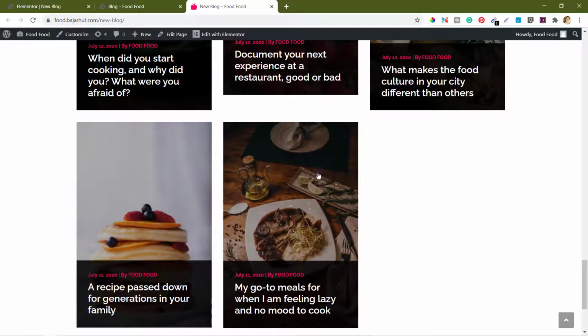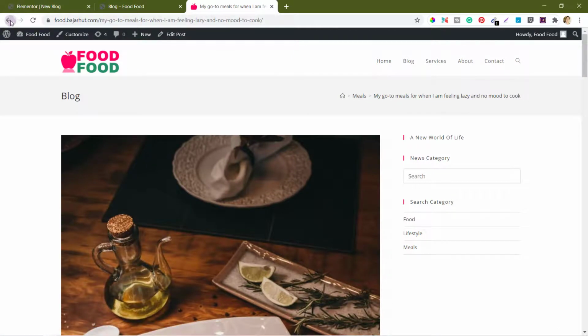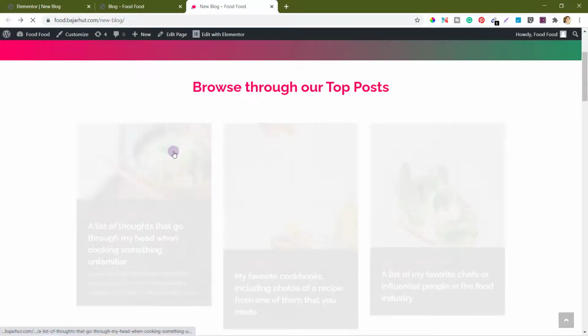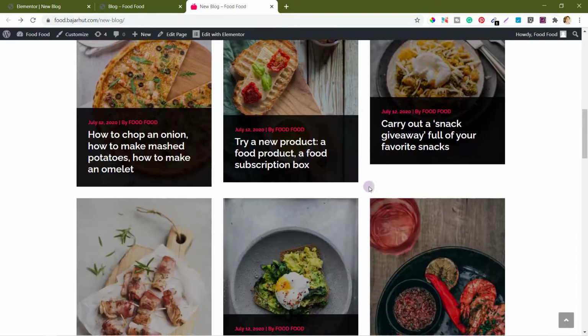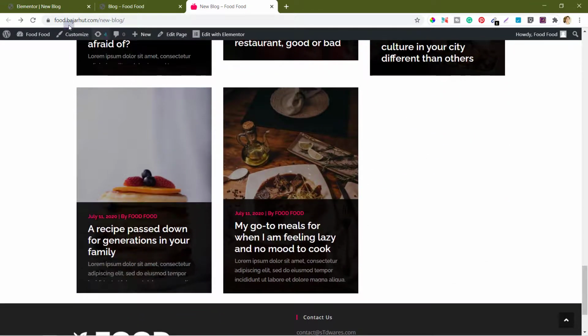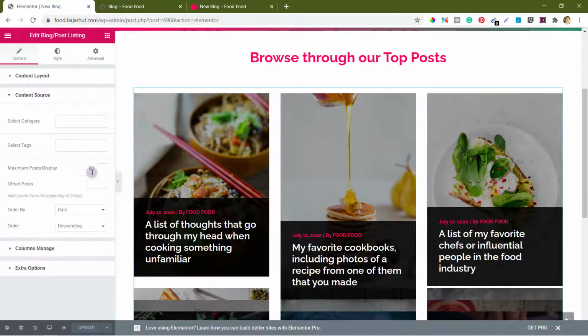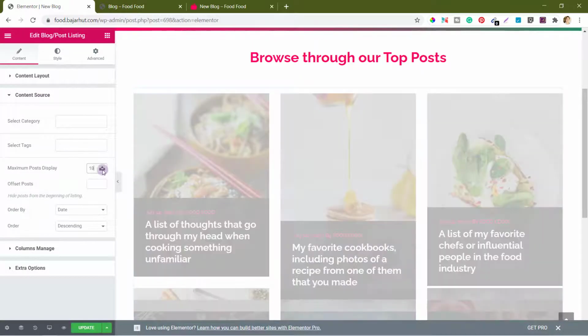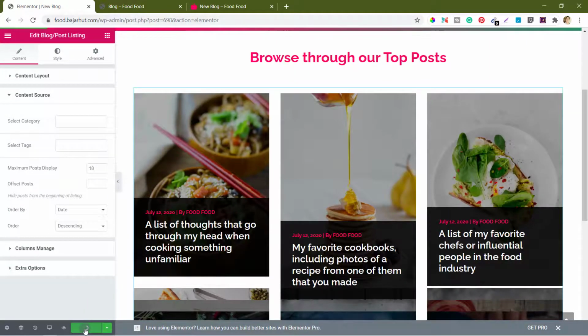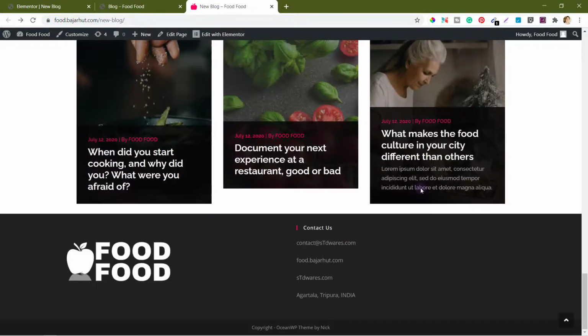Since we have 3 columns of blogs, we should have a number of posts which is divisible by 3, otherwise it will look something like this. So we'll come here and go to content source, and from here I'll select 18, which is divisible by 3. I'll update it from here, and I think we're good to go with the blog design.